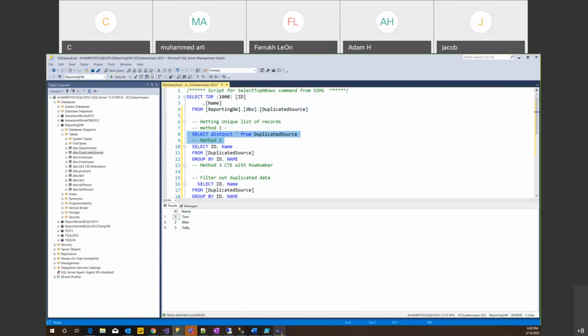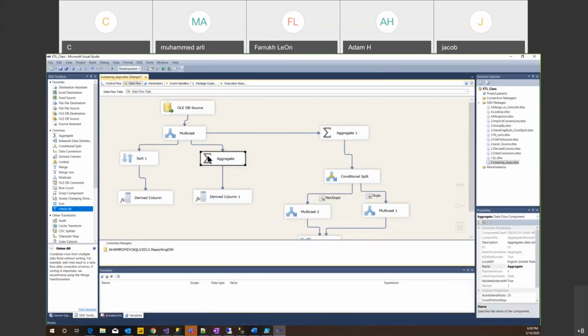This process, the sort and aggregate transformations, are extremely expensive operations. They use memory buffer a lot. They put all the incoming data into their memory, and they block the whole process. Everything will be waiting for them until they do their job, and then they return the data. So these transformations are extremely horrible, terrible transformations. You have to be careful using them.